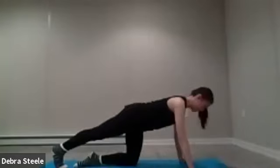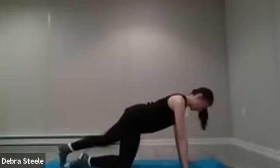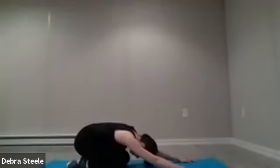Hold in the plank. Take a deep breath in. Squeezing those fingers together. Exhale. Deep breath in. Let it out. Good, and then rest one down and then the other, crawl back into child's pose. And we're gonna reach over towards the right side.